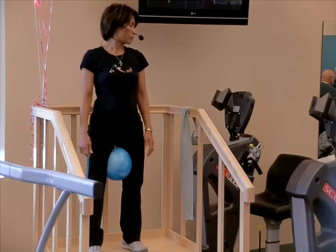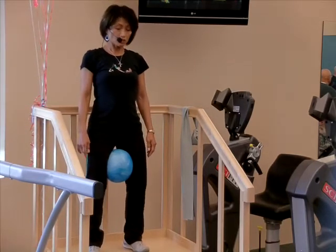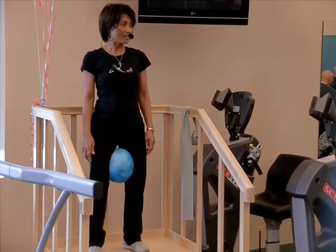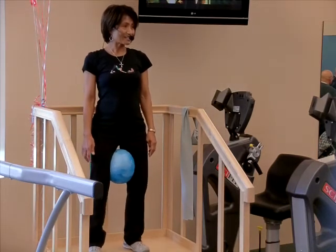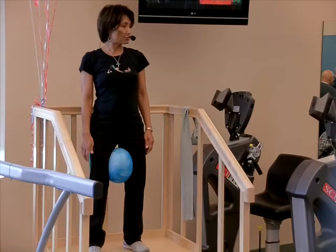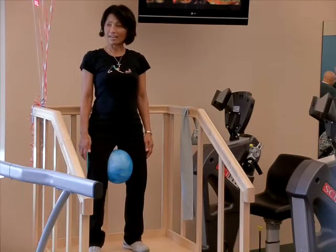Strength of your inner thigh muscles, squeezing your glutes together and lifting up your pelvic muscles, okay? Stand upright or sit upright, please. Here you go. And squeeze and release. Two, three, four, five, six, seven, eight, nine, and ten. Five more. Five, four, three, two, and holding little squeezes. One, two, three, four, five, six, seven, eight, nine, and ten.